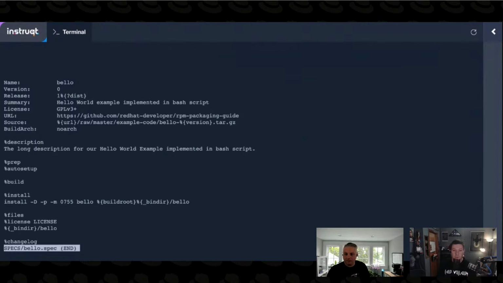And at the very bottom, you might recognize that this is the information you'll get if you ask for information about the RPM from the RPM or DNF tools. So this is so important. When you run rpm -qi to query a package for information, you'll get this section at the top: the name, version, release, summary, license, URL, description, all that stuff.